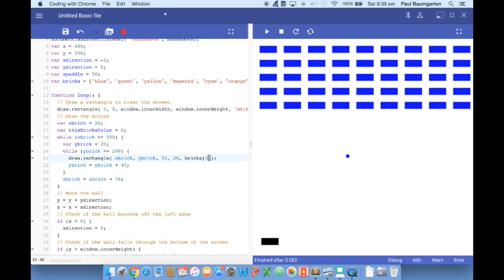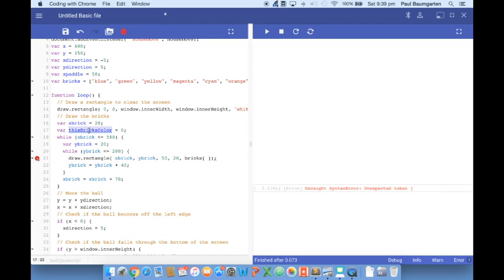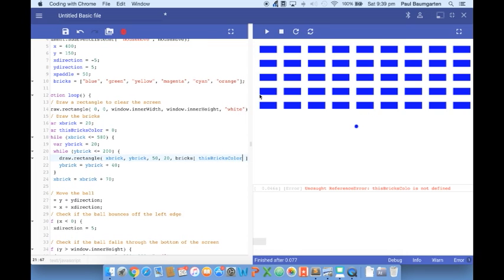Now rather than just putting in 0, 1, or 2, I can also use a variable in this place. So we'll use this variable that I just created, this bricks color. And that will make it all blue because this bricks color is currently set to 0.